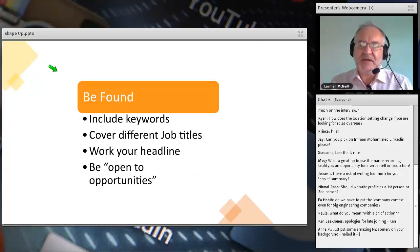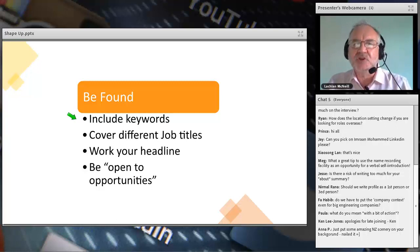Let's look at all the stages to win. First: be found. Include all your key words — mechatronics, agriculture, horticulture, robotics, automation, Auckland, design, CAD. Think them through thoroughly. Cover different job titles: if you haven't worked as a mechatronics engineer, pop it into your about section — 'I'm open to a role as a mechanical engineer or mechanical designer' — so when I search for mechanical engineers, you come up too. Work your headline — you saw how some people really worked it, there's much more opportunity there. And make sure you're set as open to opportunities.